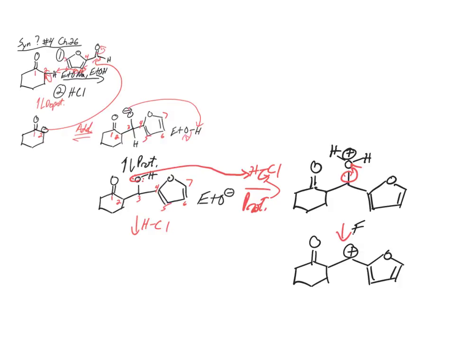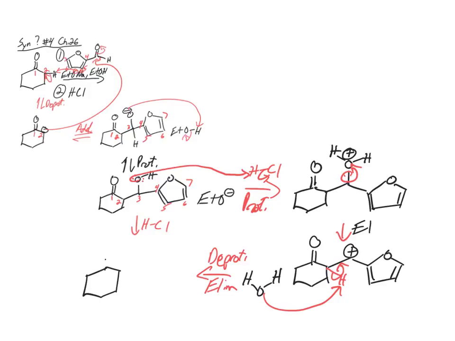All right, this is the start of an E1. The water can come back in and take the H that's here. All right, so it's a deprotonation and elimination. All right, E1 elimination. And the final product is the fully conjugated product shown. Right, so that conjugation leads to condensation without even the heat, without even a lot of heat.